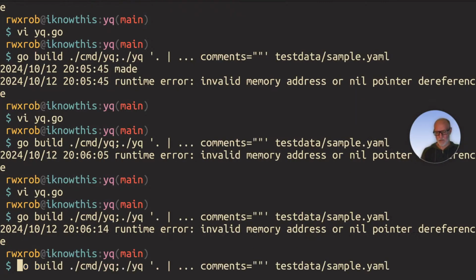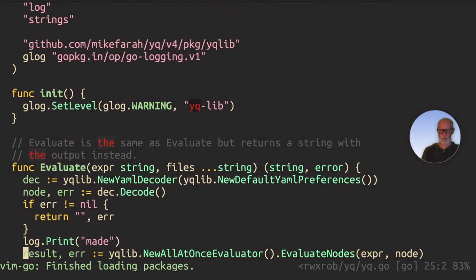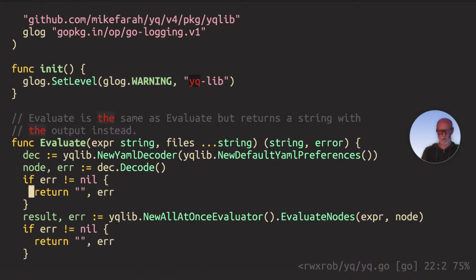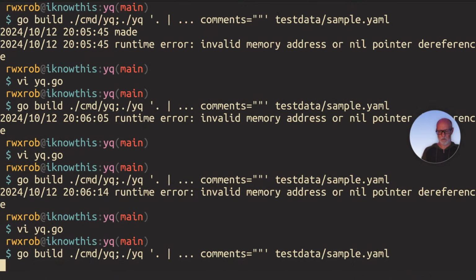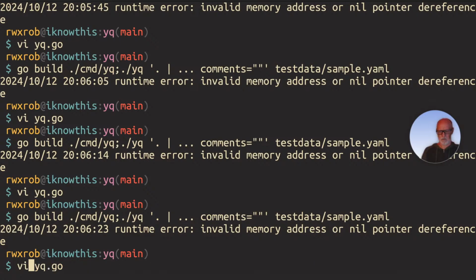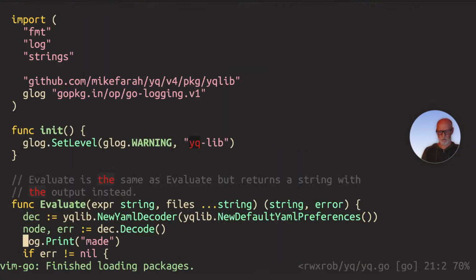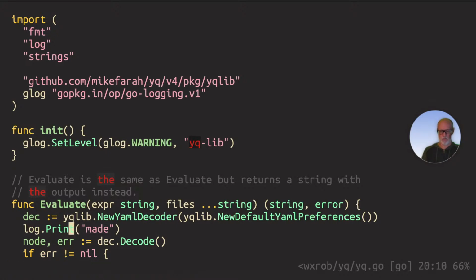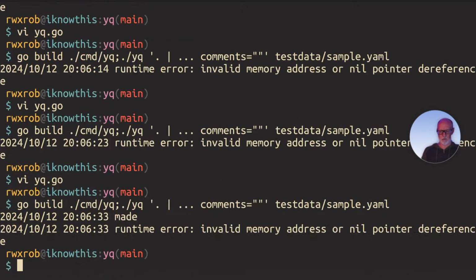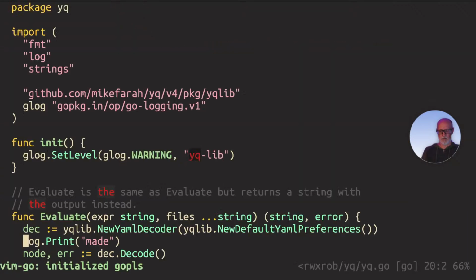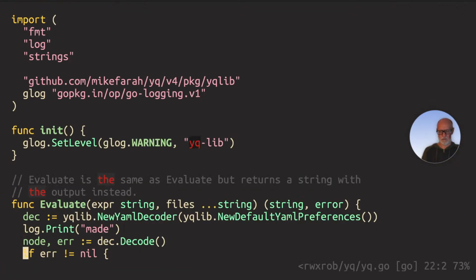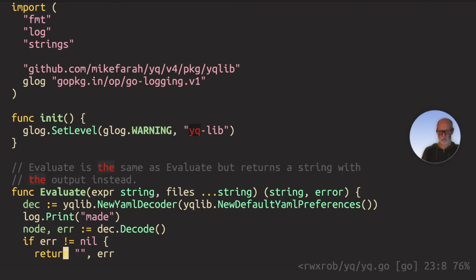Why is it not working? It's not throwing an error, and it's also not working. This is so weird. Print ln. Oh, I don't need print ln, it's log. Okay, there it made it. Here it doesn't. If error is not equal to nil, do the thing.